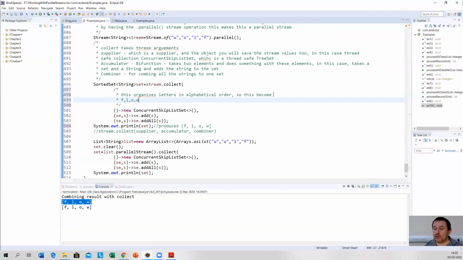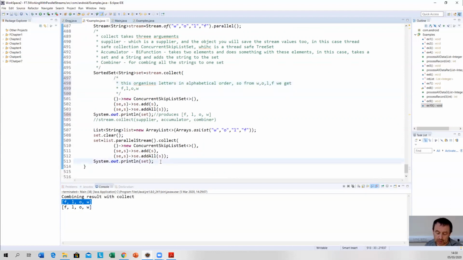So from W, O, L, F, we get F, L, O, W. Okay. This also produces F, L, O, W.